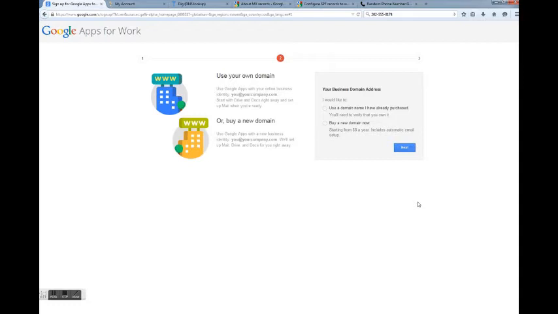Another thing here, so when you start your Google Apps for Work, you do have two options, right? You can use your own domain. So if you're coming from a different system, imagine you're coming from GoDaddy, Wix, Enom, other network solution providers, or AWS, Office 365, you're most likely gonna bring your domain. If you have your Exchange on-premises, you're most likely gonna bring your domain at the end of the day, right? So that's basically the way you work here.